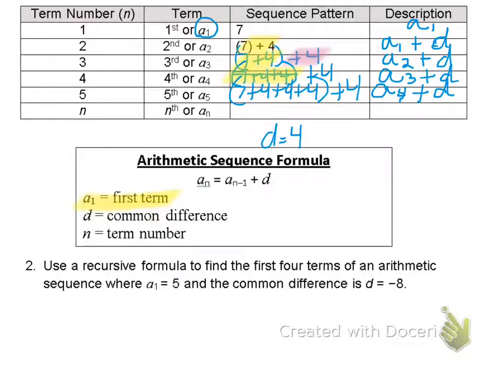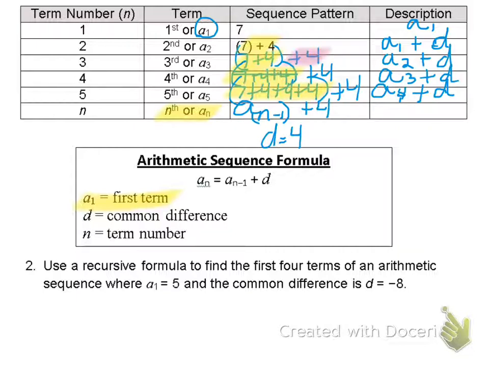Okay, and then the last box we have the nth term. Now this is asking you to write a rule. So the nth term is going to be A, and then n minus 1, because we're taking whatever was in the above box, which happens to be the one right before this term. So if this term is n, then we would take A n minus 1, which is the term before it, and then add 4.